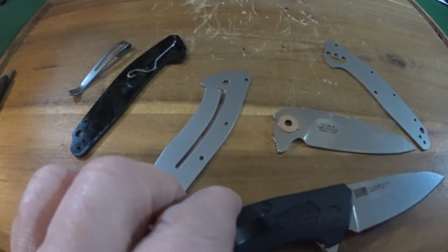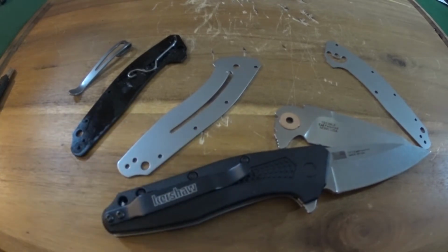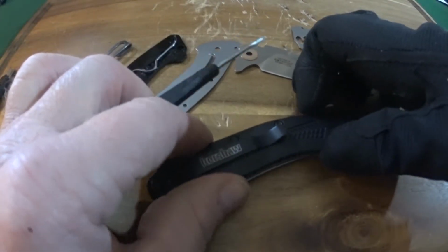And now we're going to go ahead and take apart the GFN scaled Dividend. Get some of that stuff out of the way.